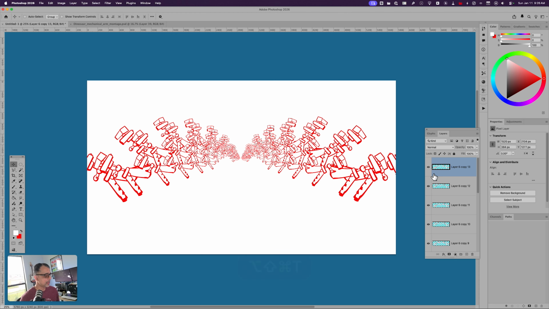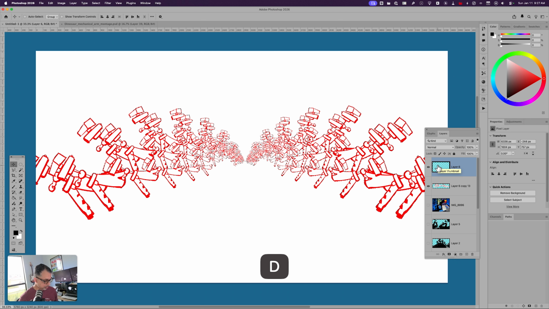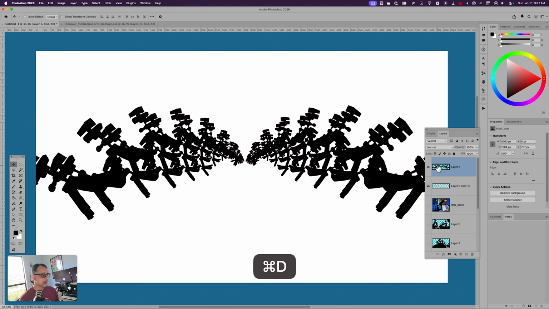And what you're seeing now is I've got this very interesting and unusual looking shape that I could use as maybe the exterior for a mechanical world. And there's a lot of density here. There's a lot of details. Let's go ahead and convert all of this to one value. I'm going to Command click on the thumbnail, make a new layer, and I'll just use black. I'll hit Option Delete.